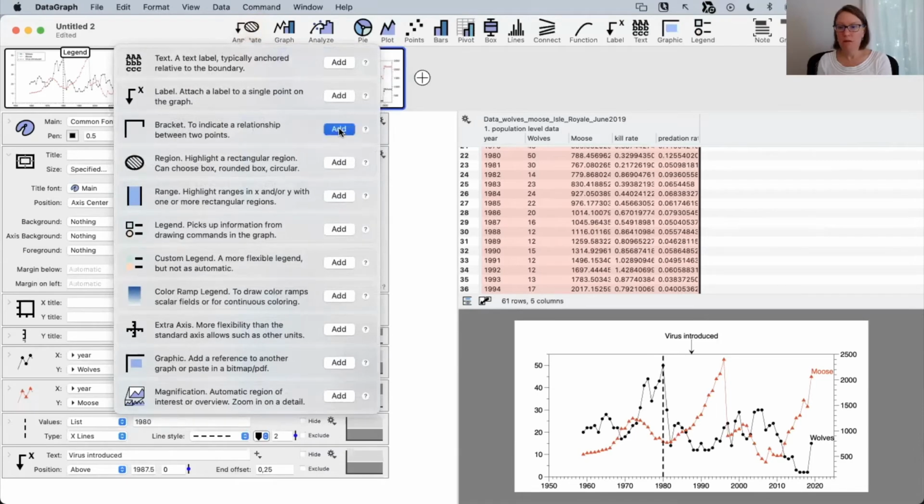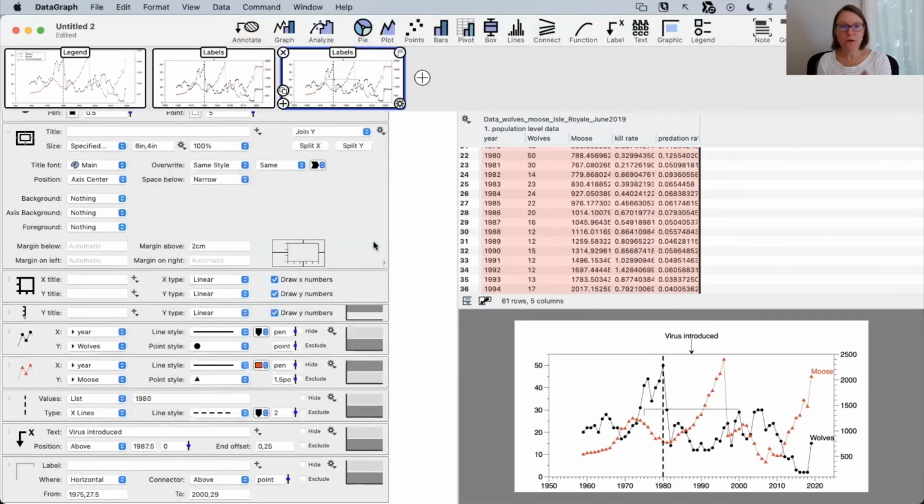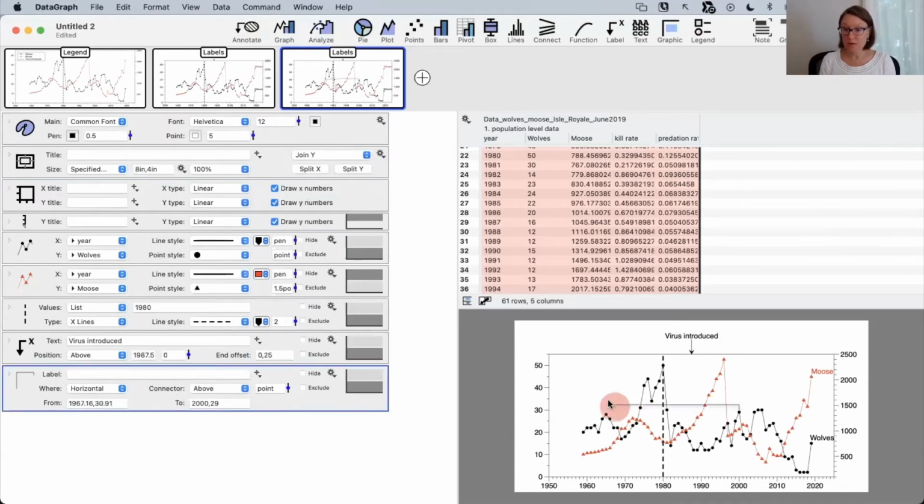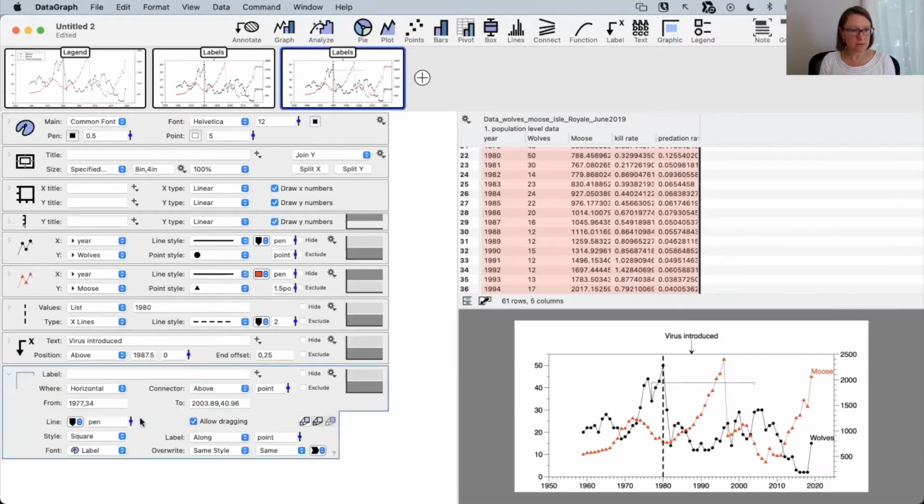So if we go under here, I can add a bracket. And then when you click away from that menu, it will close. Now the bracket command, when it's inside the XY range or XY coordinate system, it has a lot of flexibility to allow you to drag it around. Now, if you click on the edges, let me actually make this line thickness much, much thicker so that you can see this bracket. So I can click on the edges and go out and up and down and bring this back and forth, changing the top and the bottom.